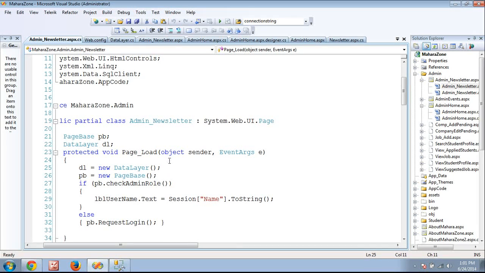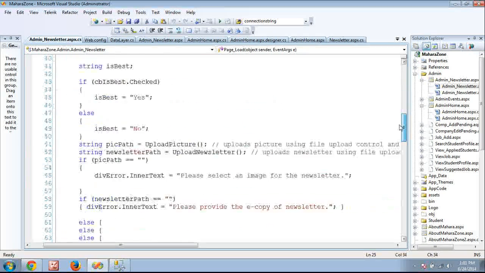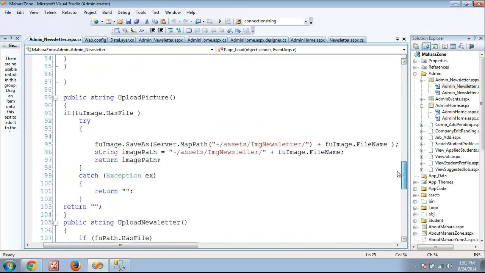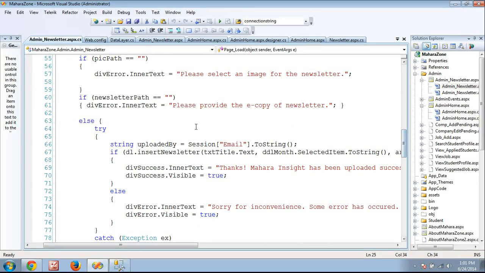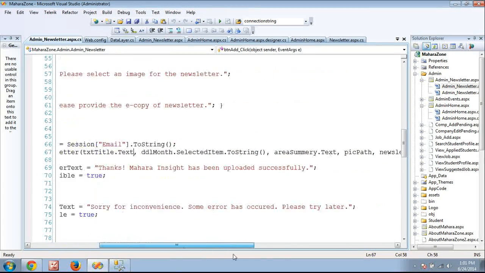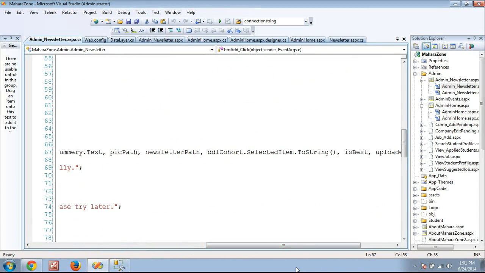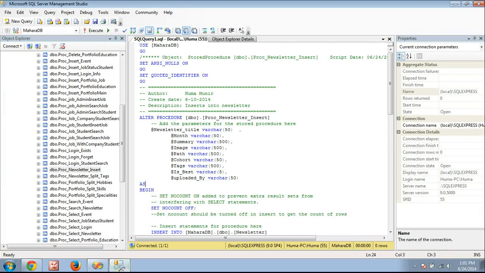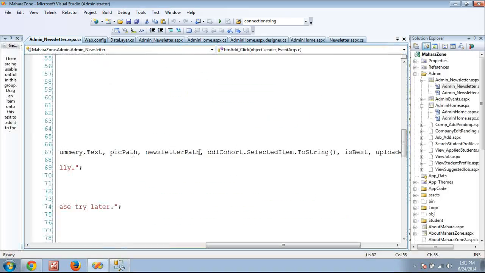You will initialize your DL on the page load, and then you will call the function dl dot insert newsletter, and then you will pass the exact values, whatever values you have in the text boxes, and these values will go into our data layer procedure or function, and then they will be inserted into our SQL table.